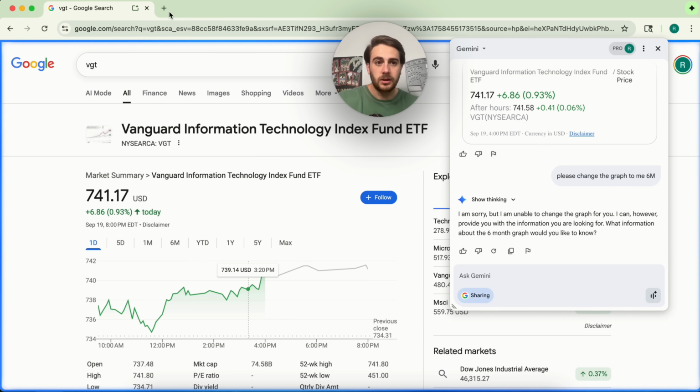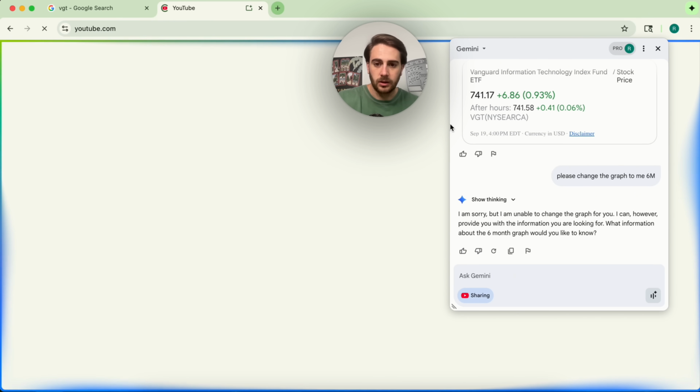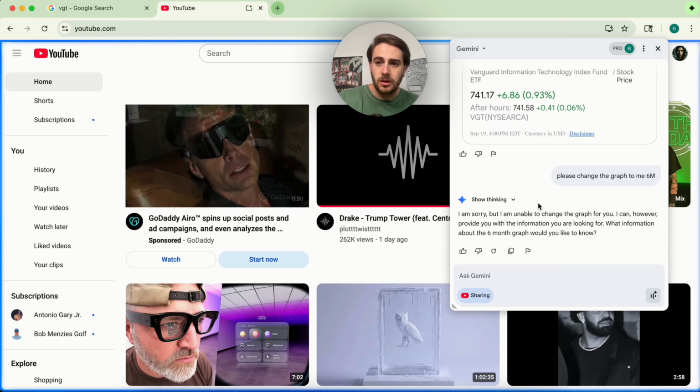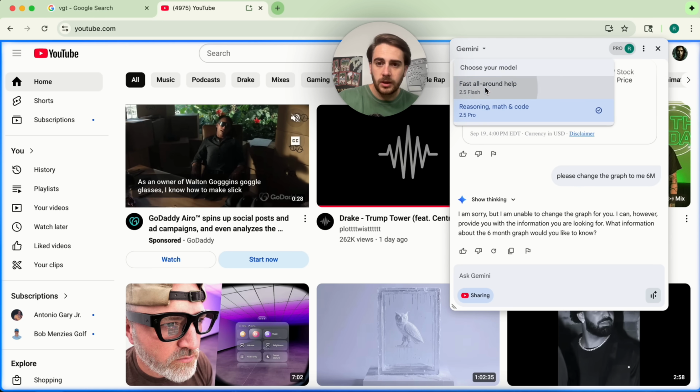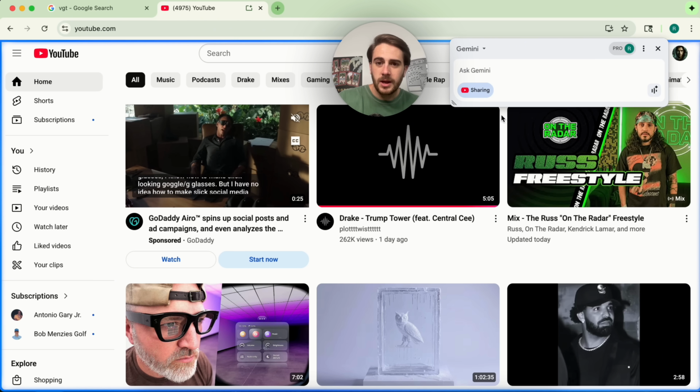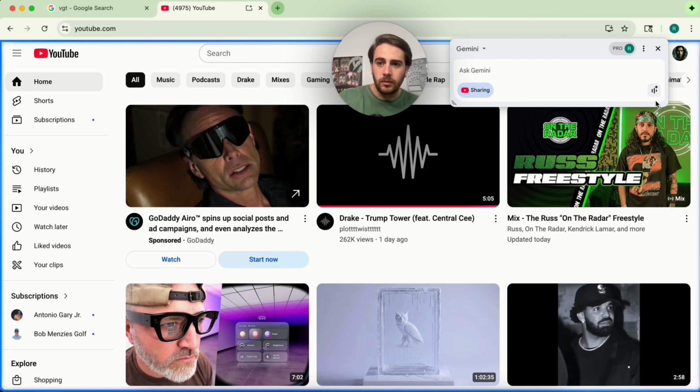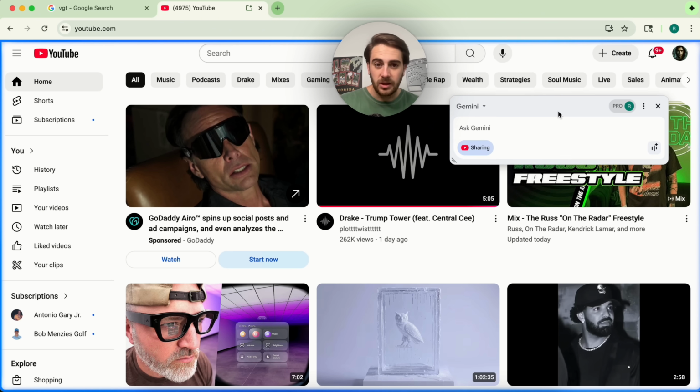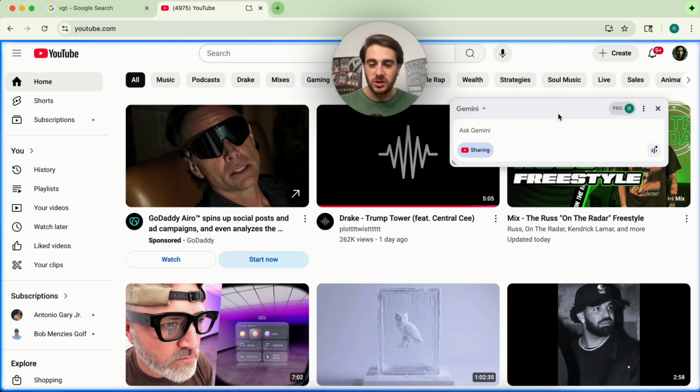Another thing that this could do, if we come over to something like YouTube, is I'm going to change this to flash right here, and we can actually go live. If you click on live, this is very similar to what you would do on AI Studio, and essentially you then have technical support with you everywhere that you go. So let's say that I wanted to learn how to do something, for example, like add a description to my YouTube channel.